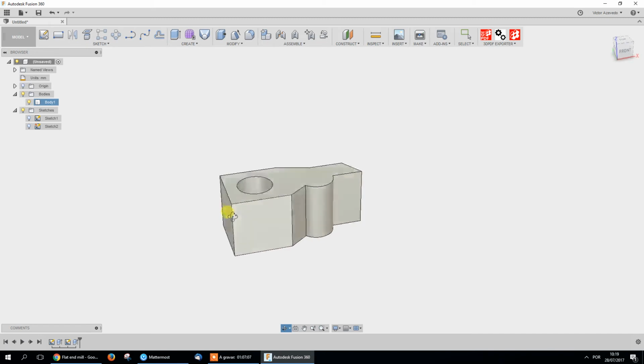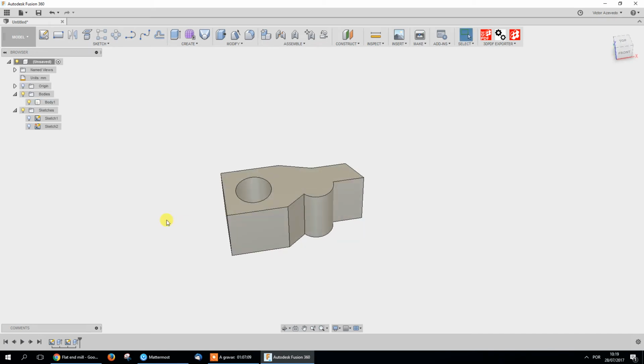Because that feature is only used when you know the angle you want to create for the cone. In this case, we don't want to create cones because we have another feature I'm going to show. It's a lot easier to create.